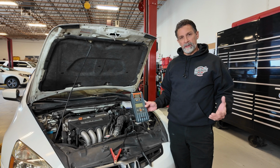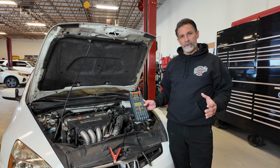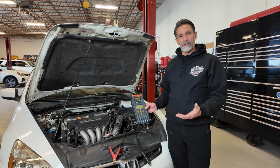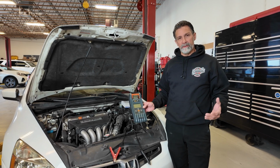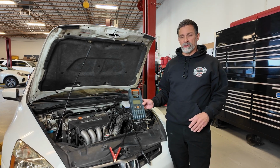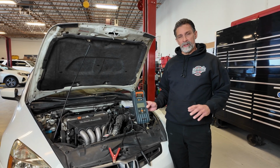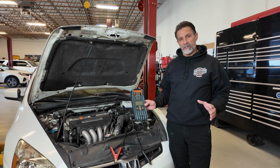So when I was on this Matco Tools truck the other day and I saw this product, I was talking to my local tool guy, and he was just showing me how this other tool should do all the same things. So I thought, for something that's much less expensive and quite a bit smaller, to be honest with you, it should do pretty much the same thing as this tool that I've been using for years. So really just wanted to show a product demo of both of these and show you how they stack up, give you the end result here when we're done, and give you my opinion on these tools.